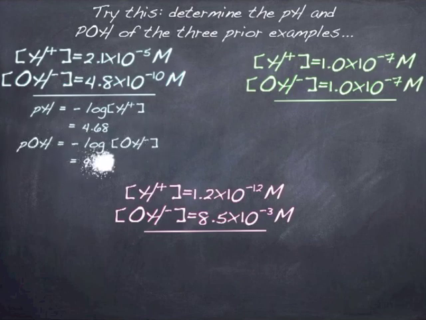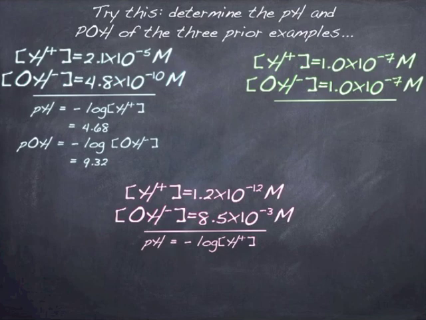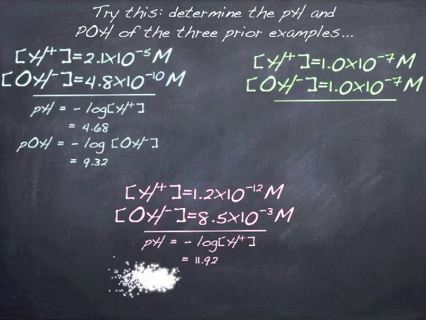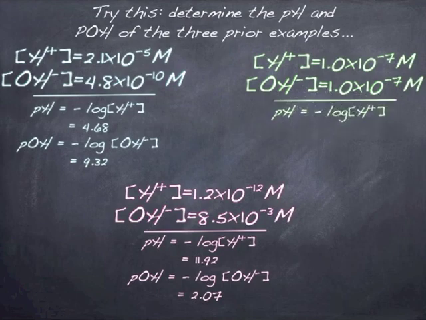pOH 9.32. So very, very easy to do, but you feel like a real chemist when you do this stuff. So again, taking the negative log of the hydronium ions, we end up with 11.92. That's a pretty high pH, so pOH would be 2.07.